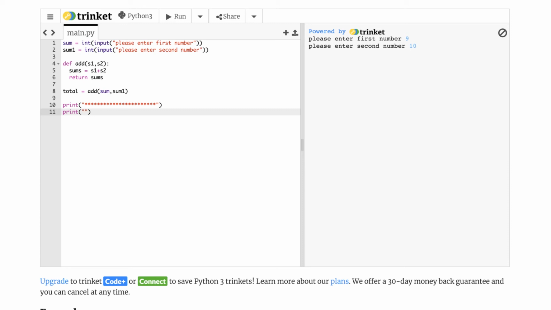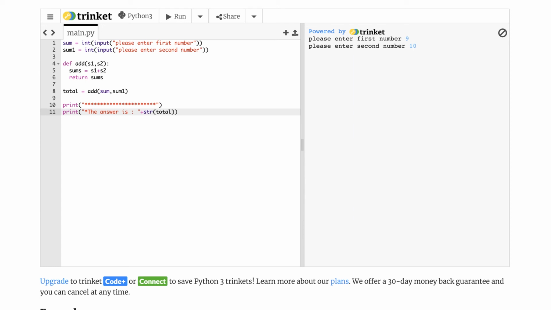Okay, so now that we've understood that, let's move on to making our print the answer. So right now we'll be putting an asterisk, just like the one we put above, but only one this time. The answer is, now we have put the space so that it will have some space between the answer and will not just appear right in front of the colon. Now we click plus, str, total.